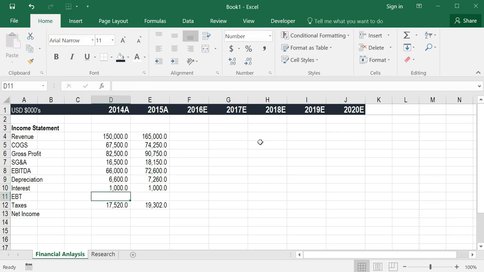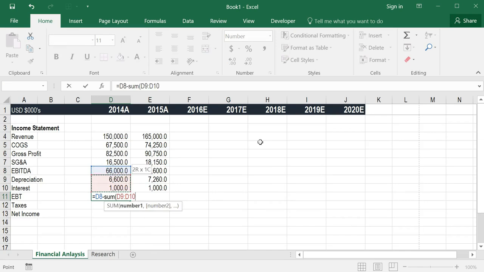Next is earnings before tax, which I'm going to set equal to EBITDA less the sum of these two items here, depreciation and interest. Close bracket and press enter.